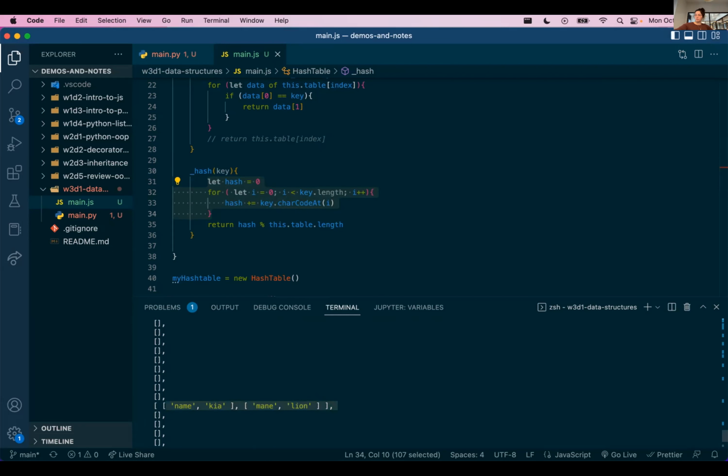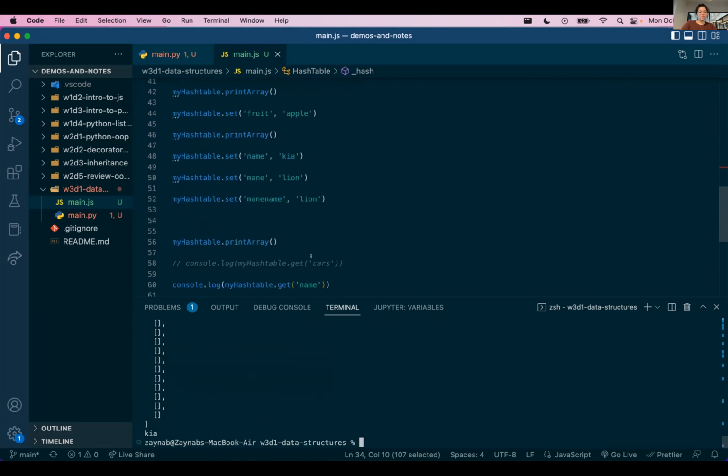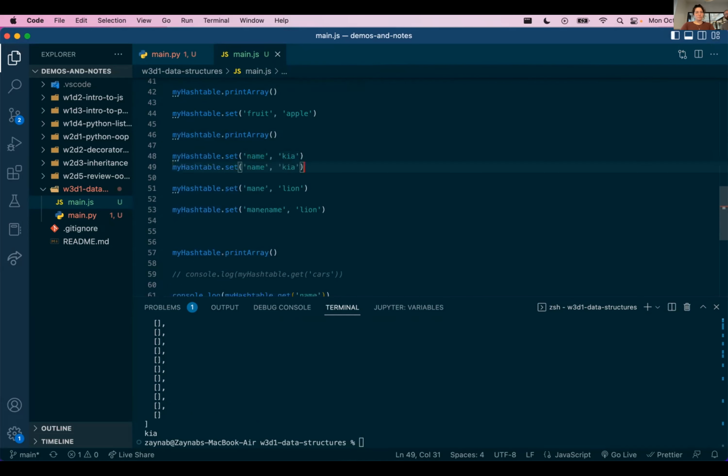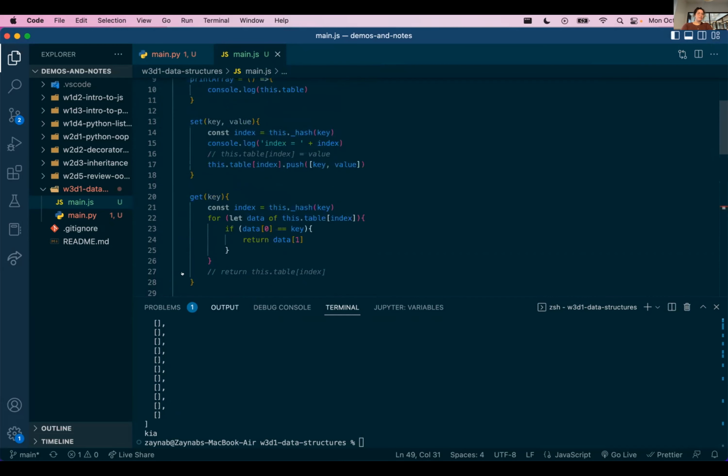So if you changed main to name and put name in twice, what would happen? Let's see what that does. Good question. Someone had that question too. Essentially, can we overwrite a key value? You could, but you would have to handle that in your design here. Right now, what this will do is it'll push a new key, so we'll have duplicate names. Oh, we will have duplicates. Yeah, okay.